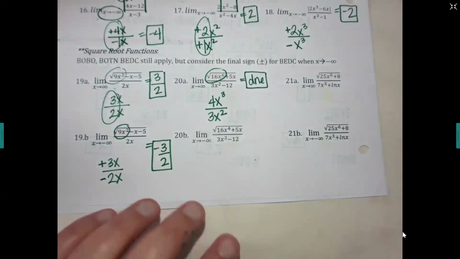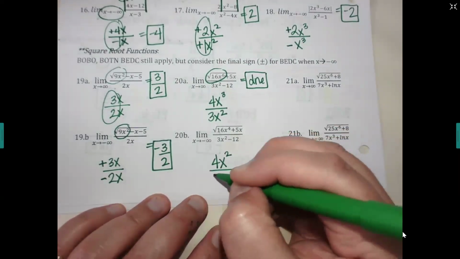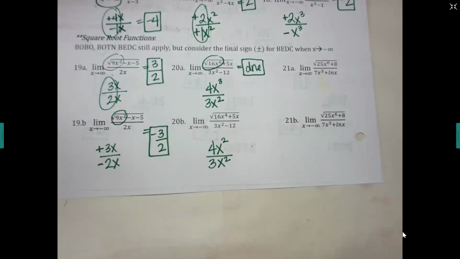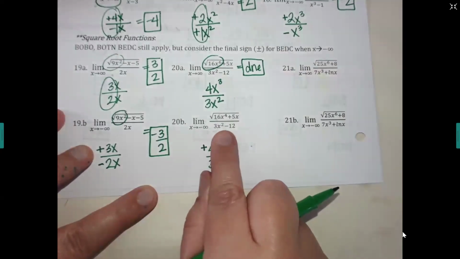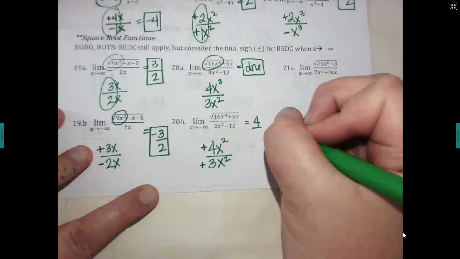Okay, for the next one, we're going to minus infinity. Square root the top. Square root of 16 gives me what? 4. X to the 4th gives me x squared, versus a 3x squared. Does that make it a Bobo, a Bottom, or a Betsy? But I'm going to negative infinity, then I have to do a little sign check. Now, for the top, my negative infinity is going to be squared, automatically is going to turn what? Positive. On bottom, my negative infinity is going to be squared, automatically comes out positive. So this one, 4/3 is your answer.